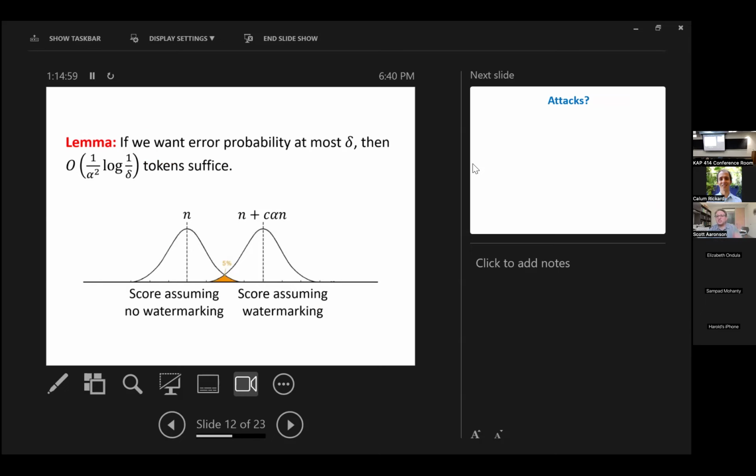And you can then adjust the threshold in order to trade off false positives for false negatives, if you like. You basically have these two overlapping Gaussians, and you get to adjust the threshold. So for example, if you wanted a cheating detection tool, then I would suggest setting the rate of false positives to be at most 0.1%. That seems like the highest rate that would be acceptable. And then your rate of false negatives will just go down further and further the more tokens you've got.